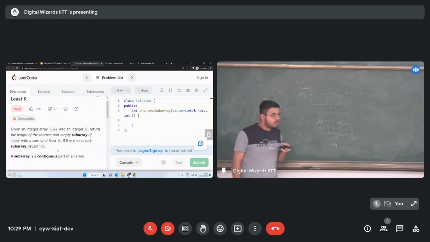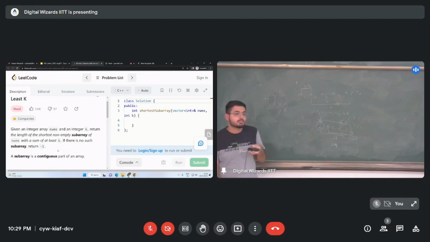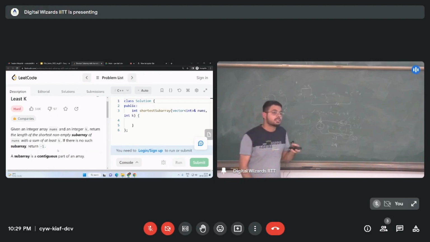Okay, so you know what prefix sums are, right? So obviously one thing that I notice here is sum. Maybe we can do something with the prefix sums. Okay, so now try to derive a formula for prefix sums. What are my modified conditions if I have my prefix sum array?